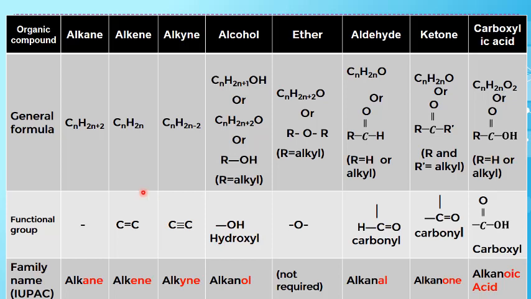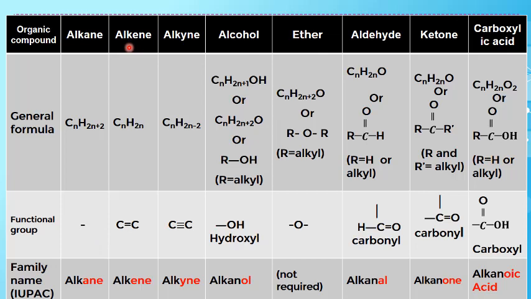This is a table that summarizes the organic compounds you've already known and the ones that we have to study this year also. About the general formula, first of all, organic study starts by alkanes. Alkanes have what we call the general formula, that is CnH2n+2. Alkanes are considered to have no functional group, and their family name is called alkane. In chemistry, definitely the word alkane changes, for example, methane, ethane. This is what we have seen in previous chapters.